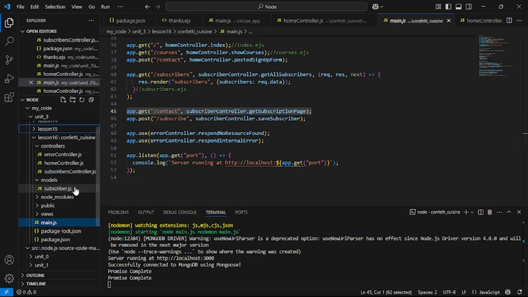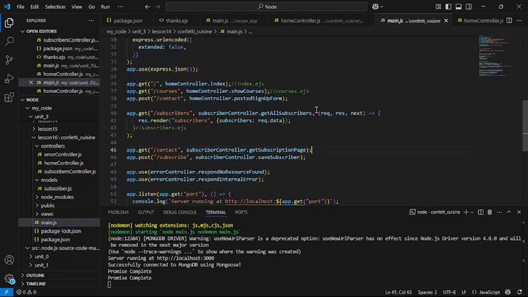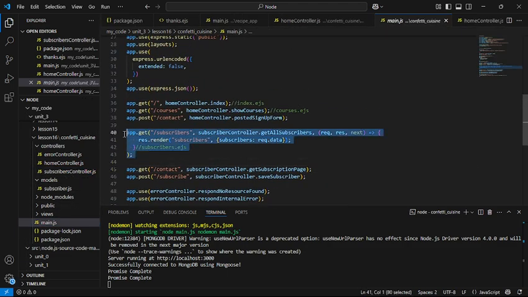So yeah, in my main.js, I have the get request route for subscribers, which uses the get all subscribers function here. That's what handles this get request route.